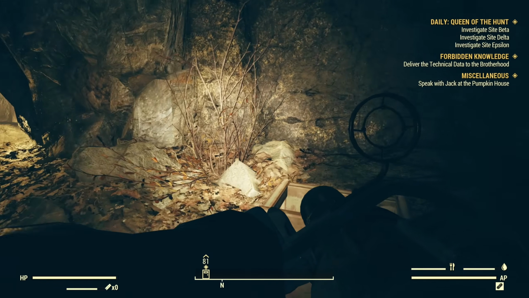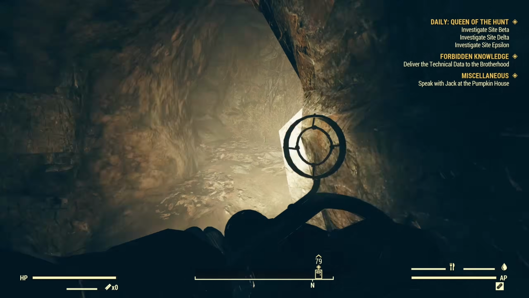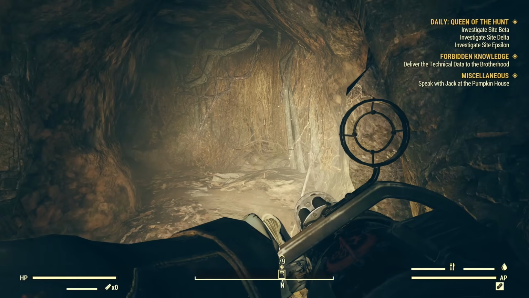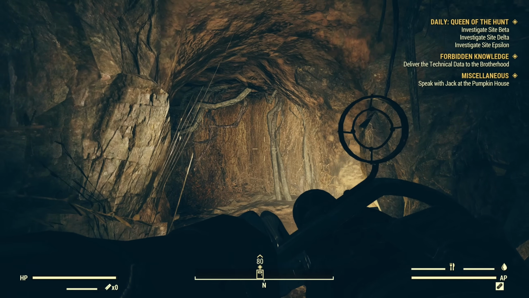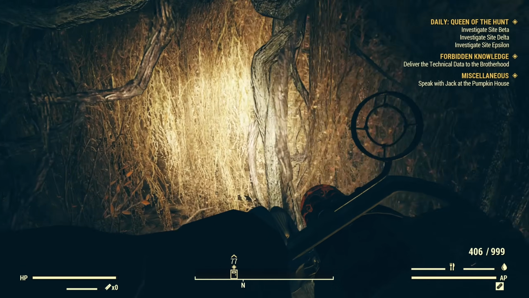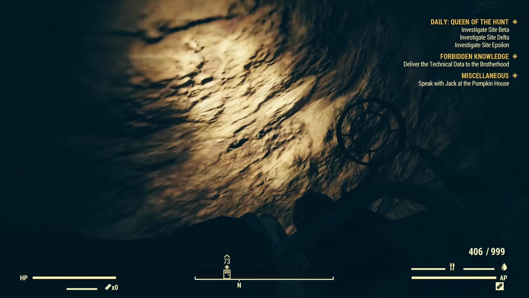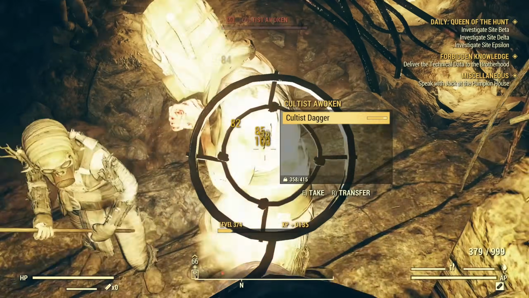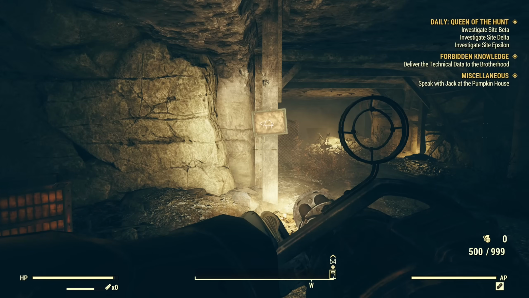And another hidden passage, if you go back out from this cultist with a flamethrower, it's in here. You see, it looks like a wall, but it's not a wall. As you can see, the bullets are going through. And you can go through as well. And there you will find more cultists, another one with a flamethrower, and an interloper as well.